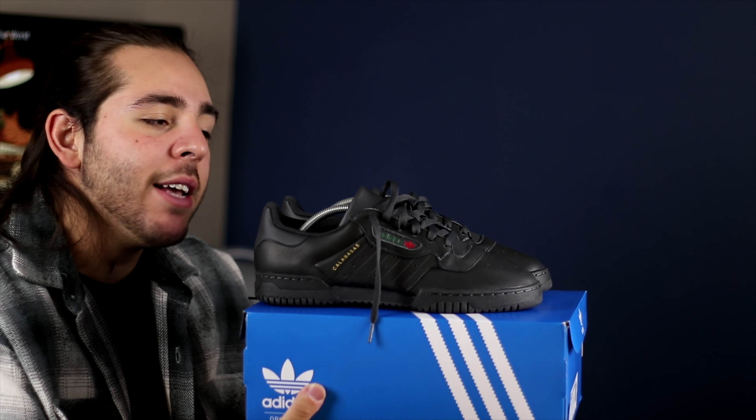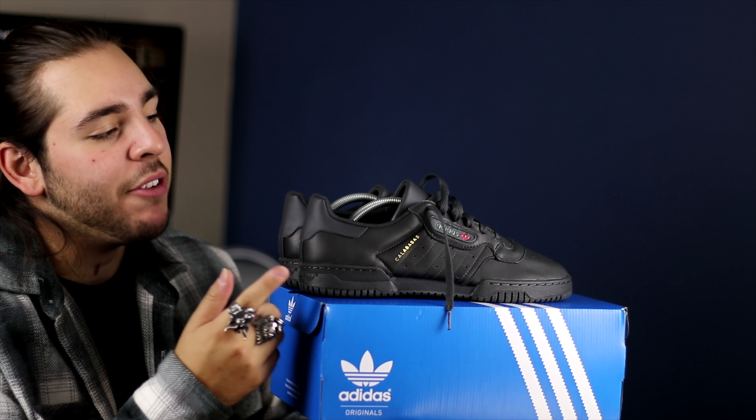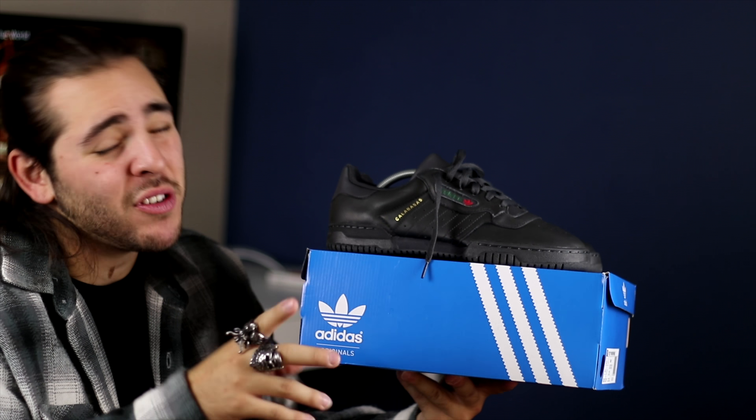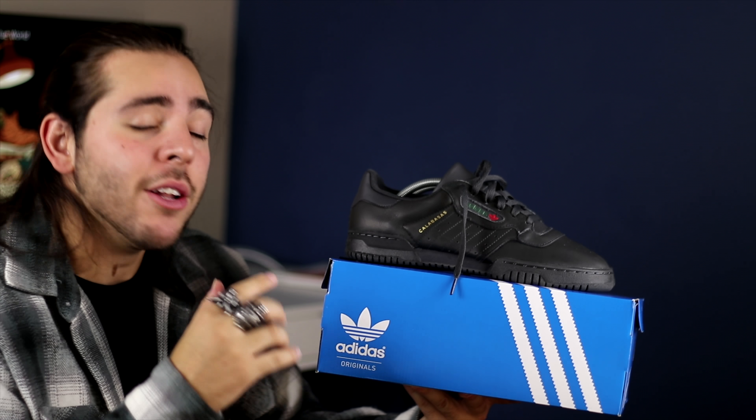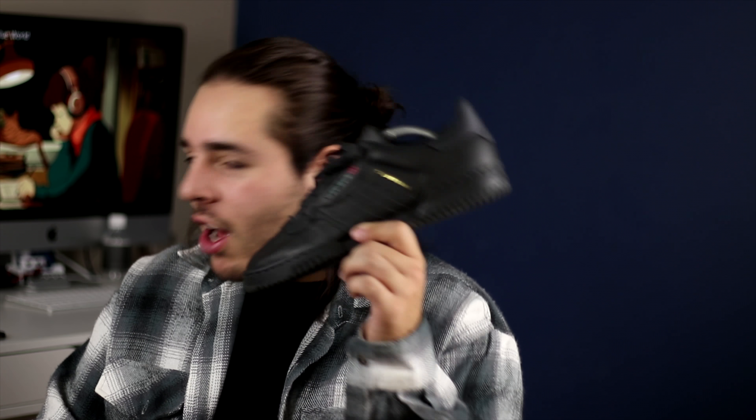Here they are — the Yeezy Power Phase, marked as Adidas because it has Adidas branding on the back. It's a very simplistic and versatile shoe for someone's wardrobe like mine, where I need a nice casual shoe for uni. I need to just throw on a shoe, wear a pair of track pants or crop trousers. Can't tell you the last time I bought a pair of shoes. Like Ramones are nice and versatile, but they can be uncomfortable for a four to six hour day at uni — I'd rather just go with these.